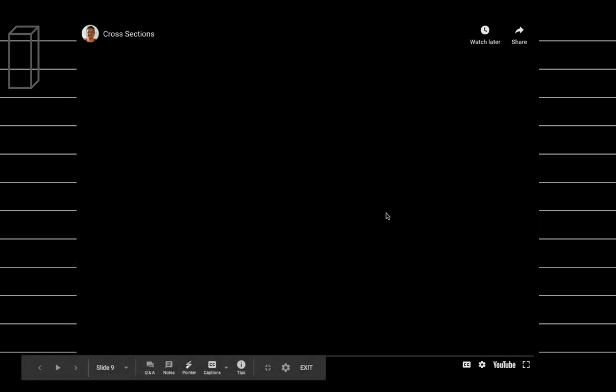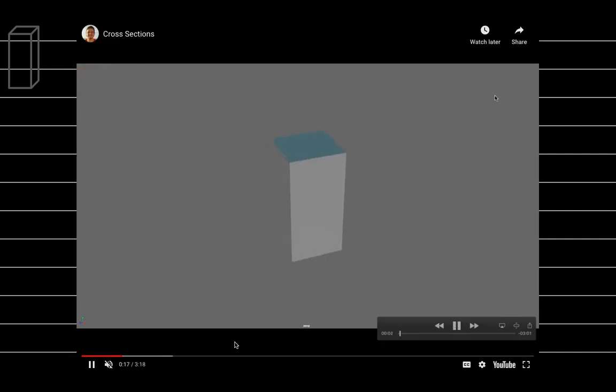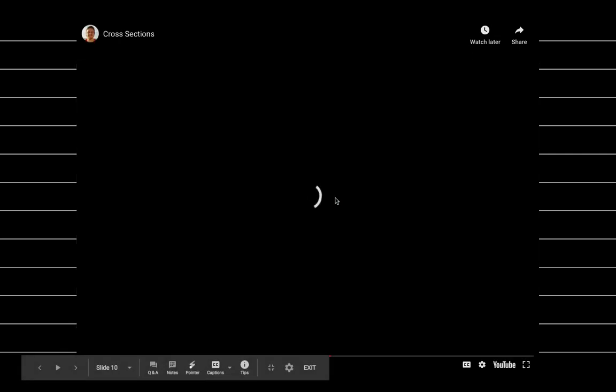Let's look at another example. This new example is a pyramid. Because a pyramid is not a prism, the sides are not parallel. So even though you cut it parallel to the bases, the size of each cross section will not be the same. Notice that as it goes up, the size of the cross section becomes smaller. Therefore, this pyramid does not have uniform cross sections.